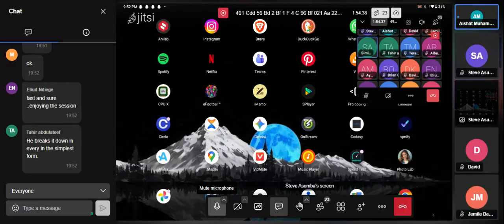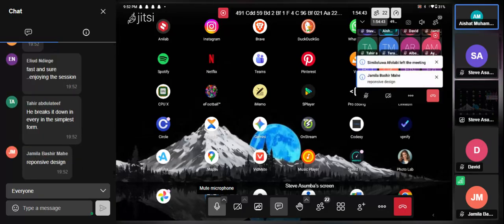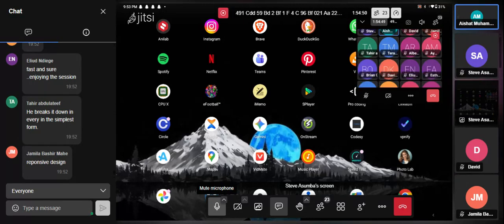Or is it everything that you wanted to learn that the mentor has touched? Okay, responsive design. Jamila, I got that. Responsive design. Great. I think the mentor is seeing it. We can continue that a bit.